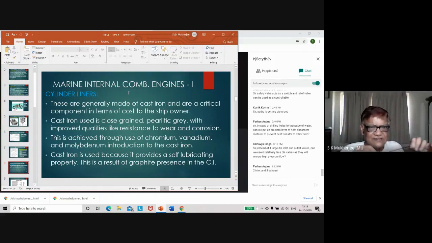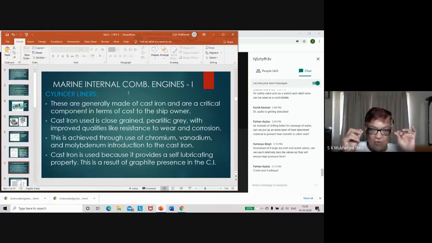Okay, now the cylinder liners, they are made of cast iron and they are consumable depending on how well you operate the engines. If you run the engines well with the correct parameters, with the correct purification and filtration of the fuel oil, with the correct lubricating oil and the combustion temperatures, pressures, piston rings, all in good order, that cylinder liner will last a long, long time. If you do not maintain these parameters, you will have a liner which wears down very quickly. And if it wears down very quickly, you will soon have to change it. The moment you change it, the ship owner's pockets are emptied to some extent because ship liners are very costly, because they are very high quality cast iron.